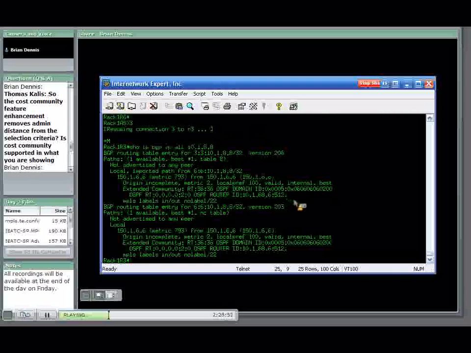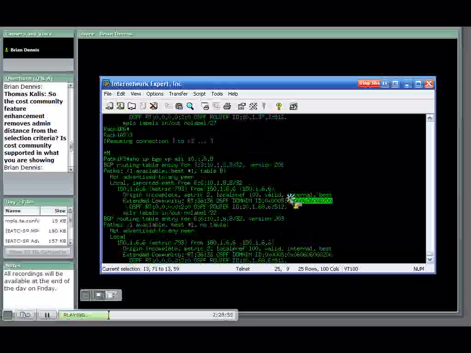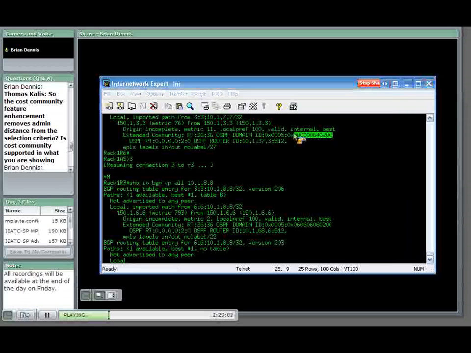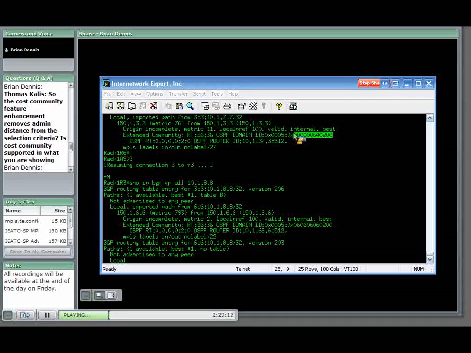Let's look at this here. Let's look at the route. Sorry, show ip bgp vpnv4 all 10.1.7.7. So we can see here what the domain ID is.